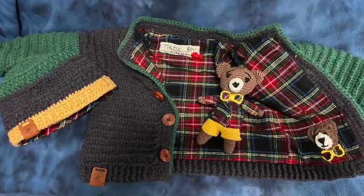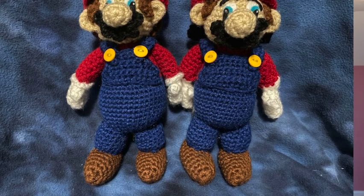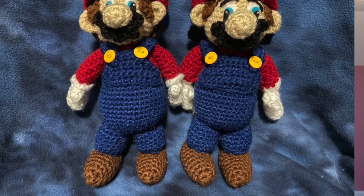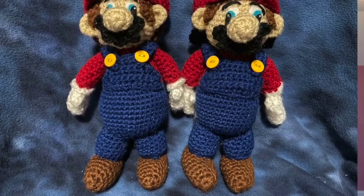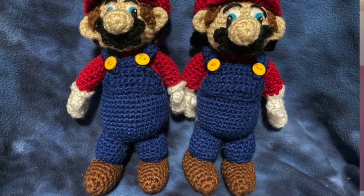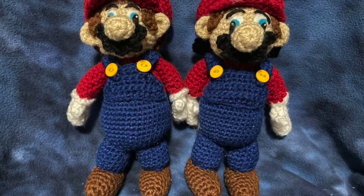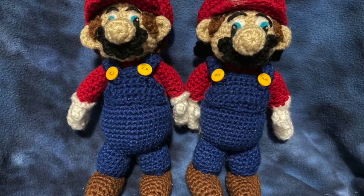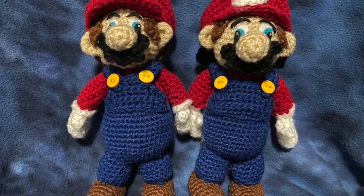Really well done, Rhonda. So Rhonda had sent that in November, and she just recently sent me these new pictures. She said, hi Frannie, you were so sweet in replying to my last email to you and your kind response to the pictures of the set I made for my grandson. Well, there's more, and you are free to choose whatever you'd like to show. My son has gotten my grandson into Super Mario characters, so I got on the bandwagon and made him a Super Mario amigurumi doll. Well, when my hubby saw it, he wanted it. So guess what? I made another one.